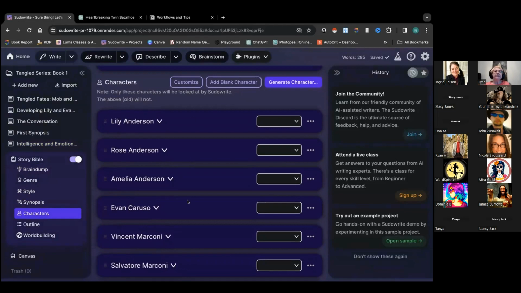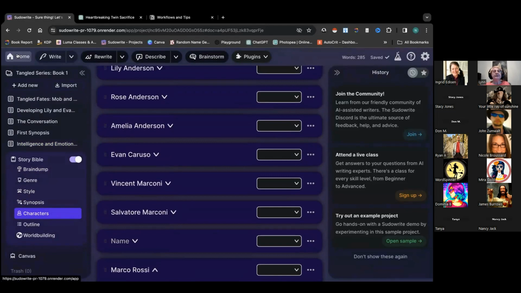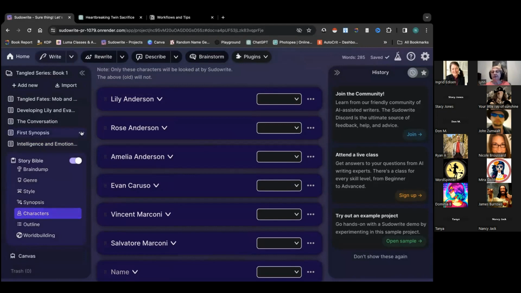Once I have all of their descriptions good, I will probably just duplicate my project then, because we don't have a copy button. So I can't say, I want to copy Lily's and go to a new project. And we know for writing a series, we really want the character ending descriptions. But if I wait until I'm done with this book, I'm going to have all those additional documents right here. When I duplicate, I'll have to delete a whole bunch or whatever.